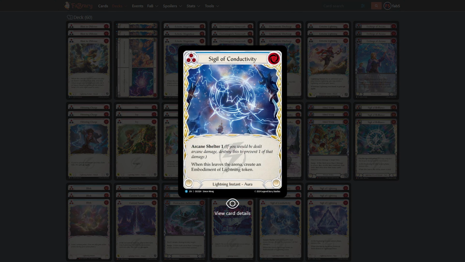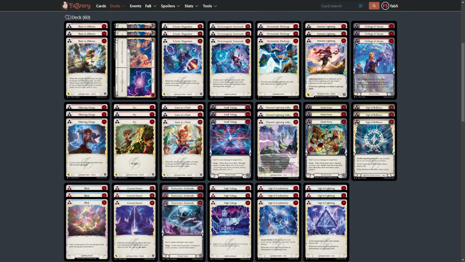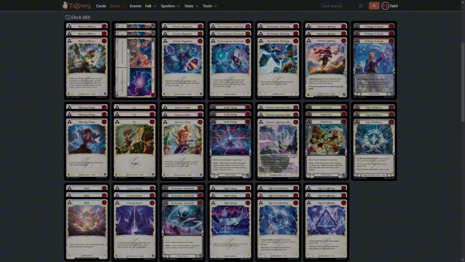And finally, we're bringing in 3 Sigil of Conductivity. This is basically a card that just floats in between the main and the side pretty fluidly. In these slower matchups, I like it because it's blue, and especially when I'm running the big spell. Against faster matchups, sometimes I'll take it out. So it's basically like the pseudo sideboard card. And that's the board, so let's hop into the game.